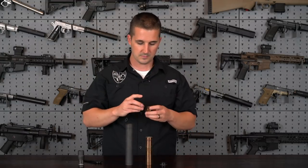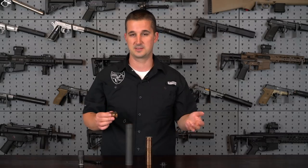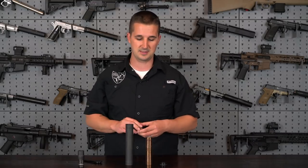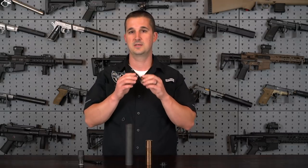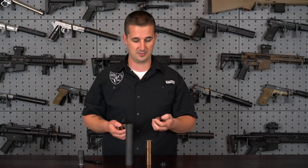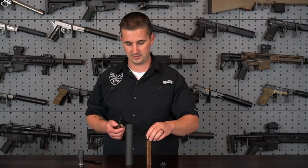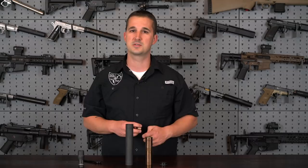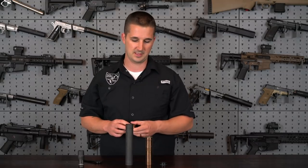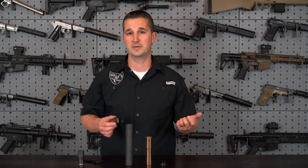So you can go longer between cleanings and it's just a lot simpler. As far as cleaning is concerned, since this is 17-4 stainless steel, you can just drop these in an ultrasonic cleaner and you're good to go. Set it and forget it. Just follow the directions. I usually just do half water, half Purple Power, something like that. Throw it in there for a couple cycles, take them out, dry them off, oil them, and you're good to go.